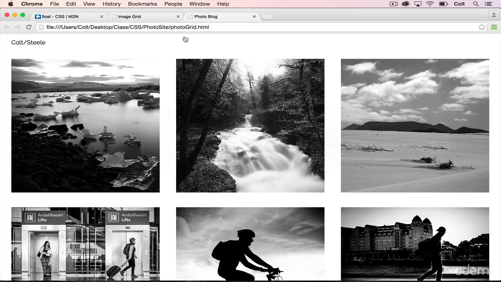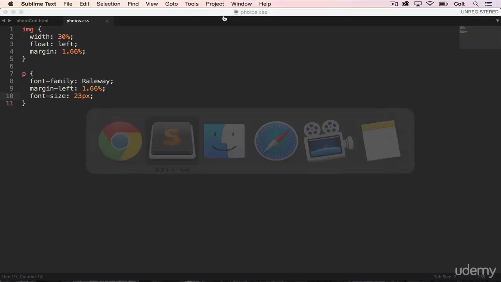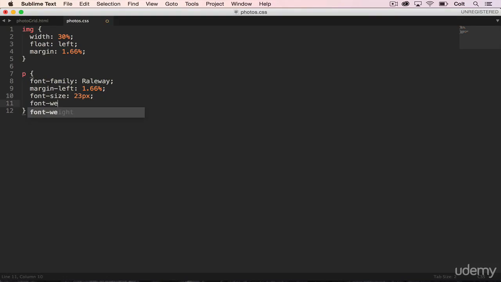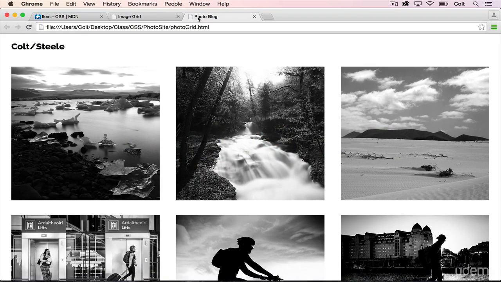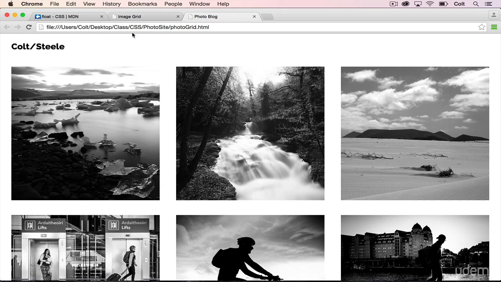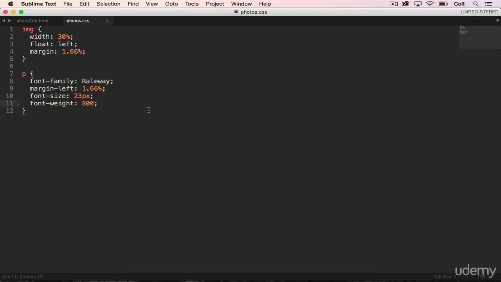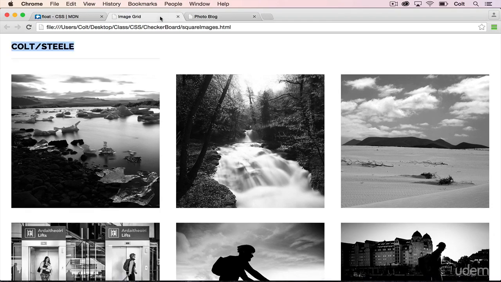I'll show you what that looks like. So it's bigger, but it's still not as bold. So then we go back and add in font weight 800 and save. Now we refresh and the font is looking close, but we're still missing one thing, which is the fact that I didn't use uppercase text. So I can do that using text transform, or I could alter the HTML. So I'm just going to do that here, text transform uppercase. Now we get all uppercase.